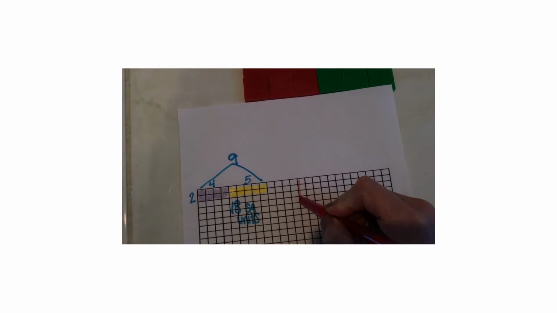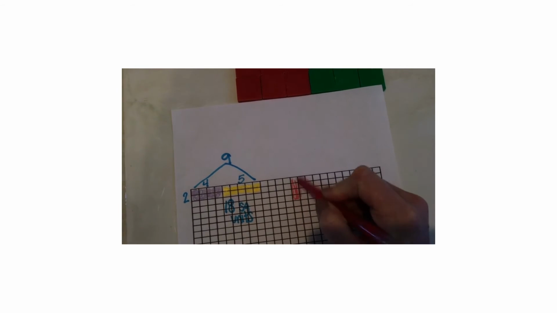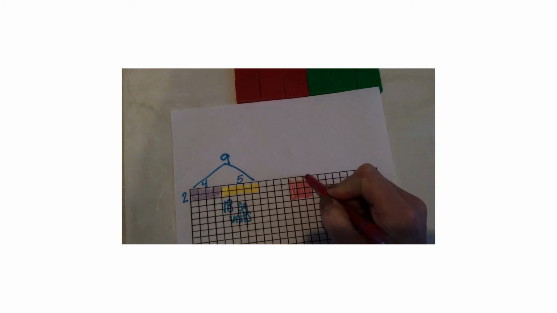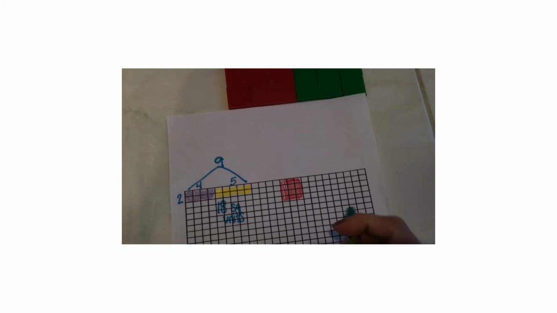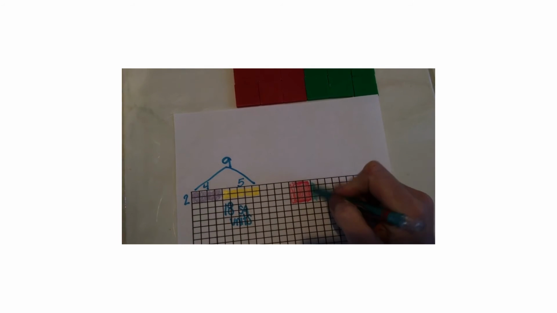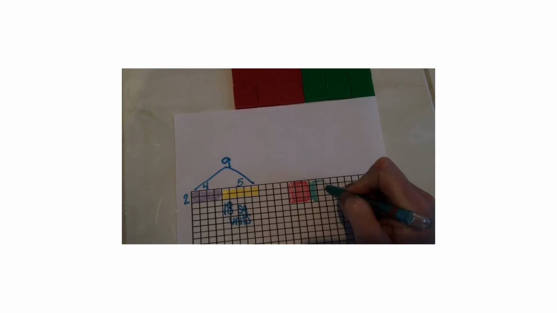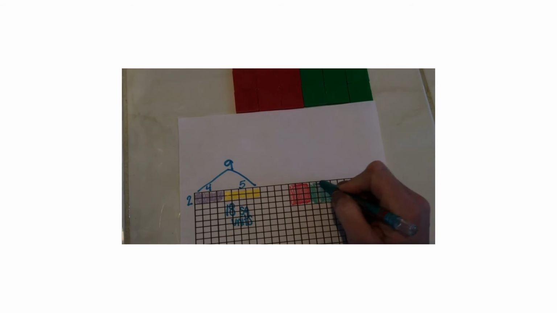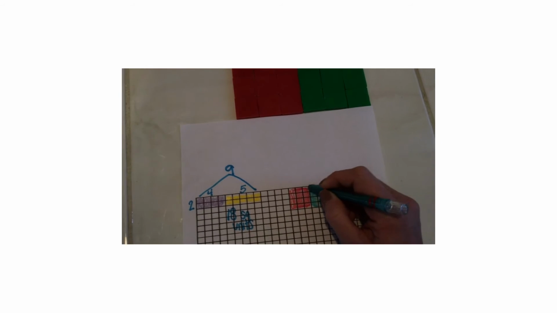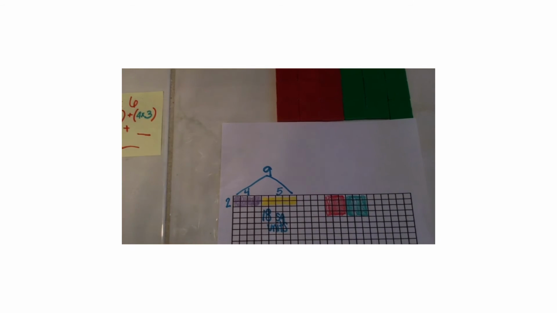Now I'm going to do just like I want you to do, and I want you to color it. So I'm going to get my 4 rows set up. I need to color 3 columns. Try your best to fill the boxes up all the way. And here's another 4 rows of 3 columns. It helps when you use crayons to do this because sometimes when you use a pen, it doesn't fully color it all the way and you might get confused as to how many you have. So keep that in mind as you're working.